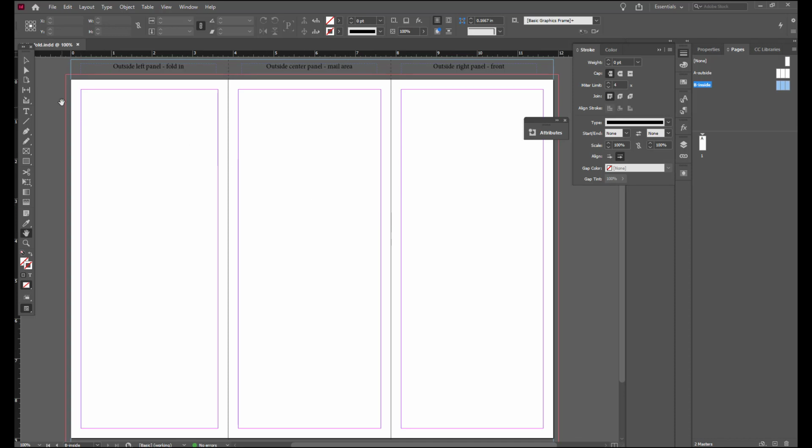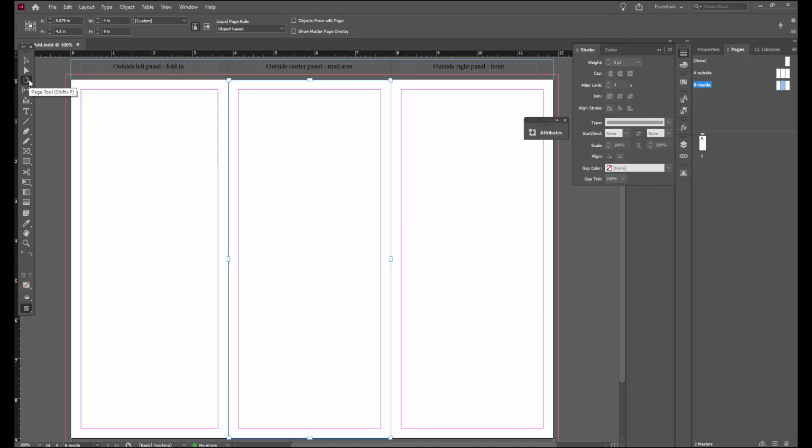We're going to pick up the page tool because we have to move some things around. Remember, this page, which was our outside left panel, is narrower, and that's going to have to be shuffled. In the control panel, you're going to select the Objects Move with Page option.